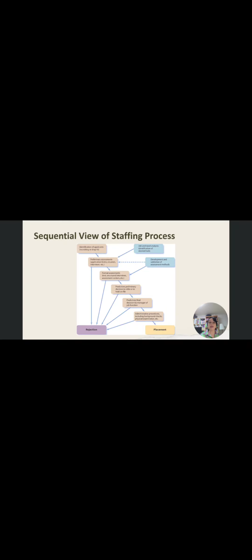After that, they make the decision and forward the recommendation to the management. Then they do some background checks, like criminal record, drug test, or physical examination, to make sure that they are fit enough to do the job. And then they finally get a placement.